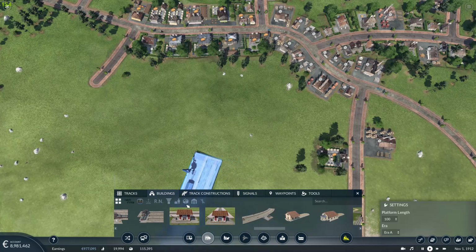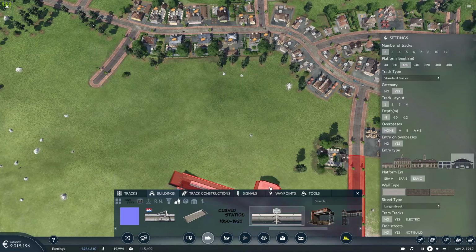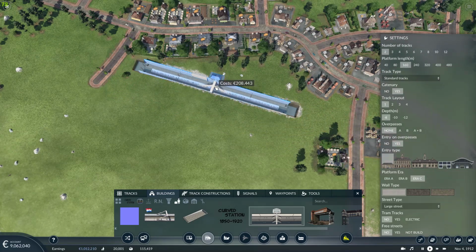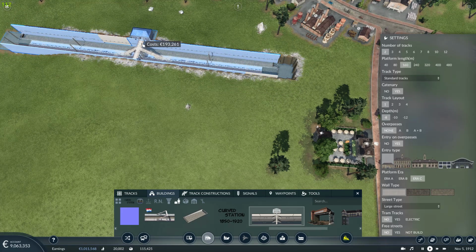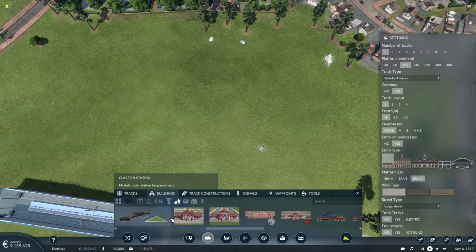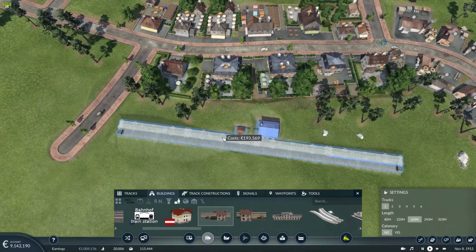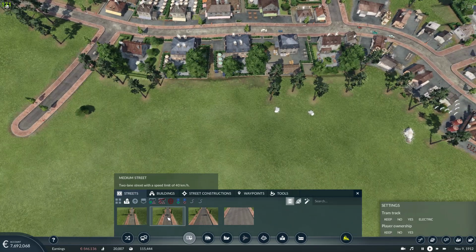Where is it? Passenger station. Oh, this one, I think. Yeah, this one. Oh, wait, then I have two tracks. Okay. No, then I'm not going to work with it. Then we're going to use a normal train station, just a simple one like this indeed. No, I don't need catenary. Then we will have a road over here.